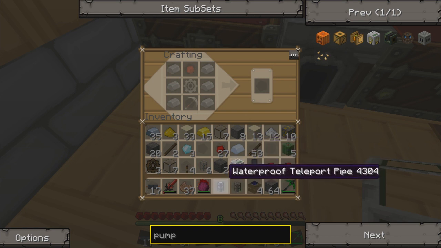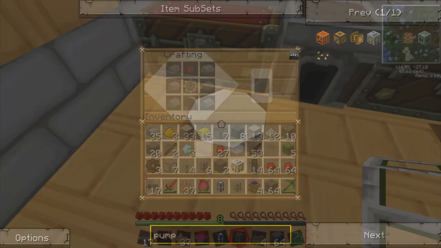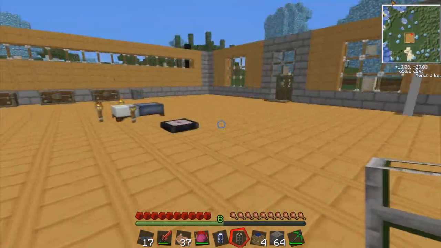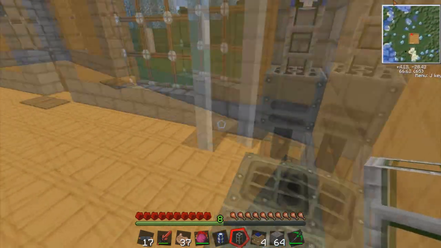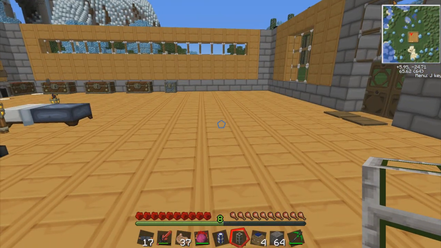So we got our waterproof teleport pipe. We have our stone waterproof pipe, redstone engines and a pump, and some switches to turn them on and off. I think I have everything I need set up, I believe. Oh, wait a minute. I need to go down below. So, I will meet you down there.